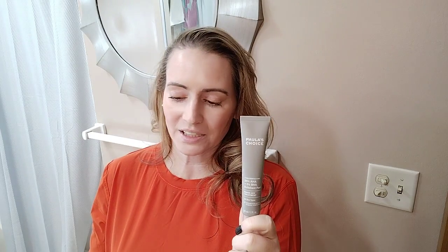Okay, the rest we've got left are peels. So this one's the Polish Choice Skin Perfecting, 15% AHA plus 2% BHA peel for $44. And Polish Choice got kind of expensive, but anyway, so this one's just, again, another rinse off weekly peel. In here we've got glycolic, lactic, mandelic, tartaric, malic, and salicylic acids. I like the combination of HAs and BHAs, because it targets deeper into the pores when you add in that salicylic acid factor versus the lactic and glycolic acid.